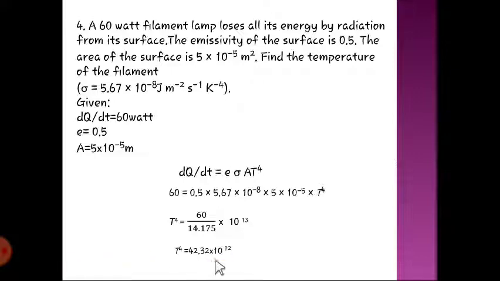So by taking the fourth root of this, it will be 2.55. This is not 10 to the power 3 written wrongly, this is 10 to the power 3. I'm sorry for this. So you're getting the value as 2550 Kelvin. So this is the final answer. Okay, see, 10 to the power 3, because by taking the fourth root, 12 divided by 4 we get 3, since 4 threes are 12. So you're getting 10 to the power 3. All right.